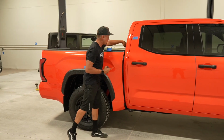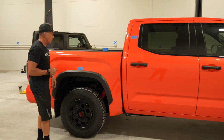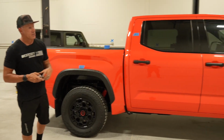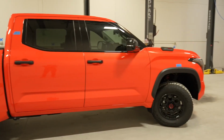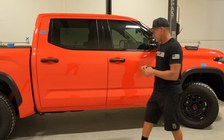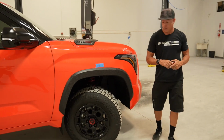And we took the measurement through the bedside down here, all the way to the ground. The truck in the rear here is 24 inches, and up in the front, it is 23 and a quarter. So it does have a little bit of a dip in the front, which is not that much on the truck. Some of the things, I turned the wheel just so we could share this with you.